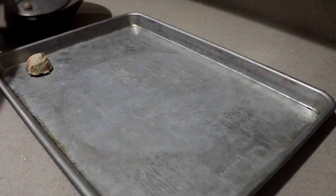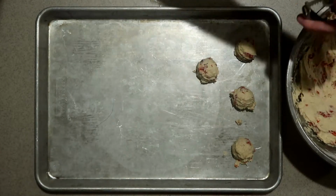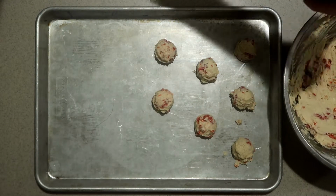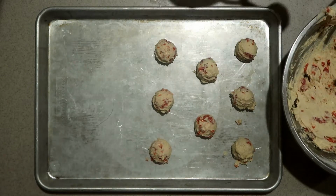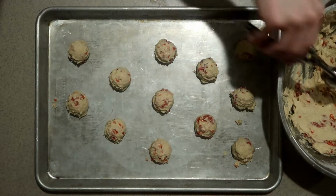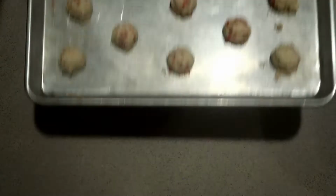Scoop 2 tablespoons of dough for each cookie and place them onto an ungreased sheet pan, spacing them out at least 1.5 inches apart to give them room to spread. And bake them in the oven for 10 to 12 minutes or until they're lightly browned.